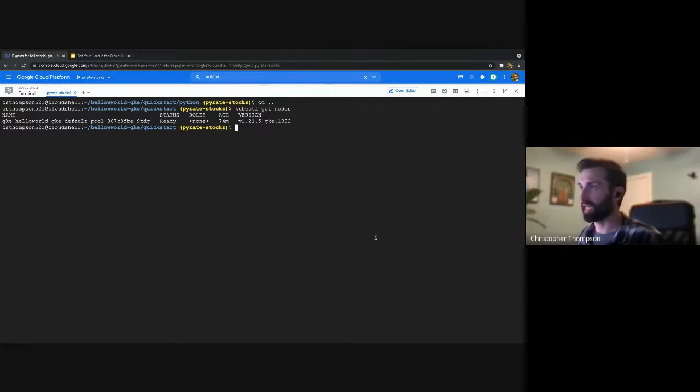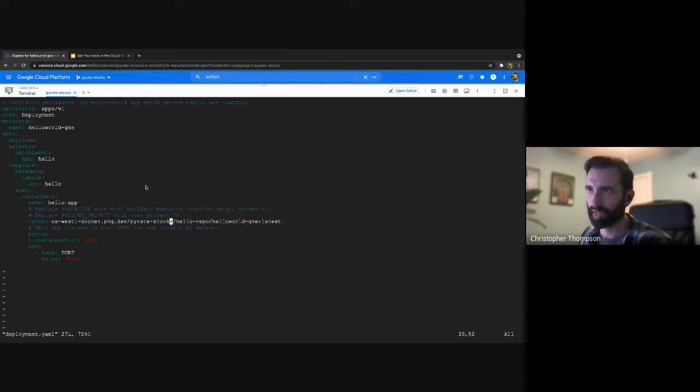So now that we know we have our cluster running, we want to deploy stuff to it. That's the whole point. So we have a deployment.yaml here that I have pre-configured.